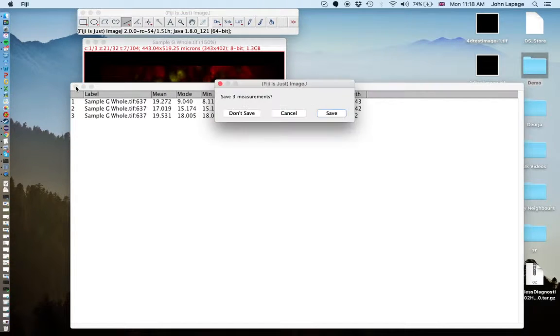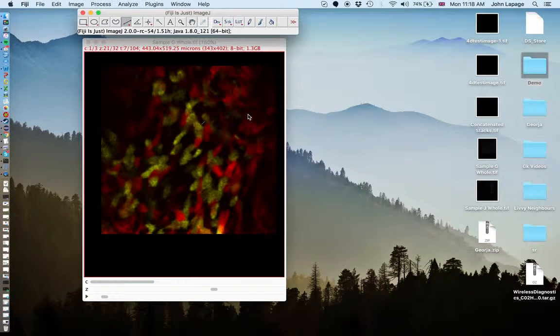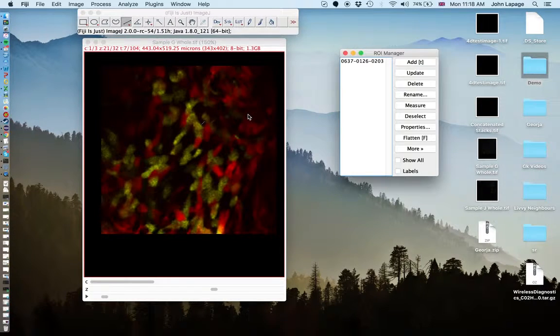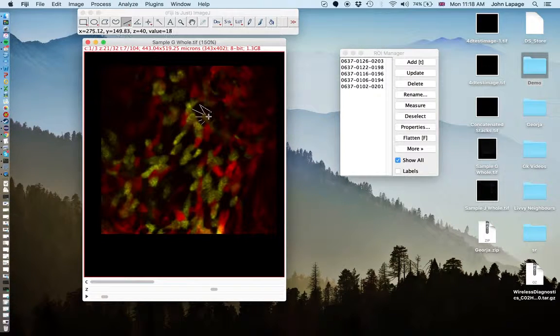The better way to do it is, instead of hitting M, which is useful if you just want to do one measurement, if you want to do more, hit T, that's T for tango, and you get the ROI manager up. If I click show all, and I'm just continuously hitting T, which is the add shortcut, you can get loads of measurements in there.